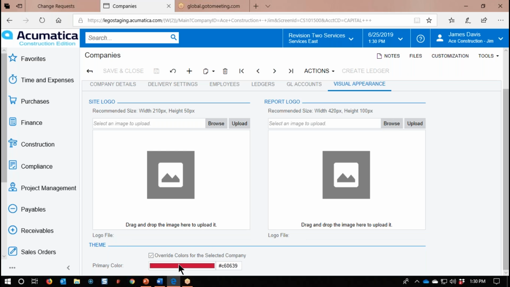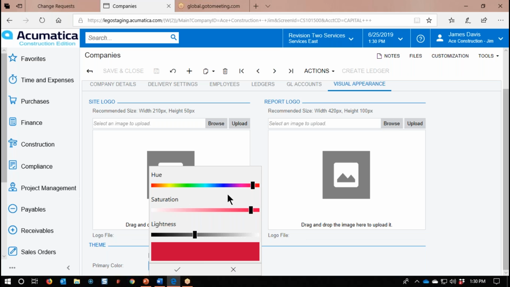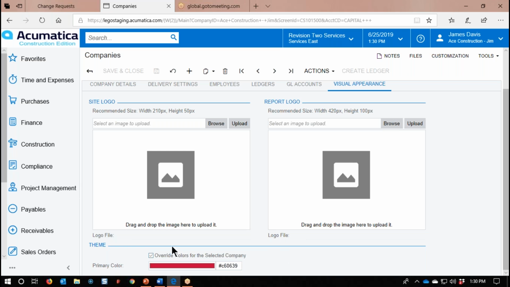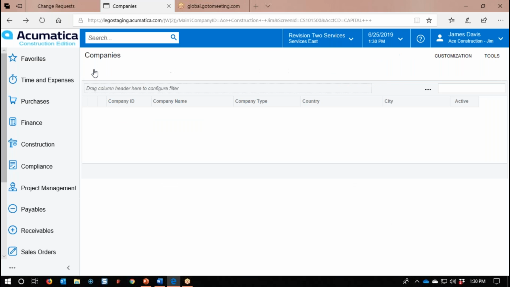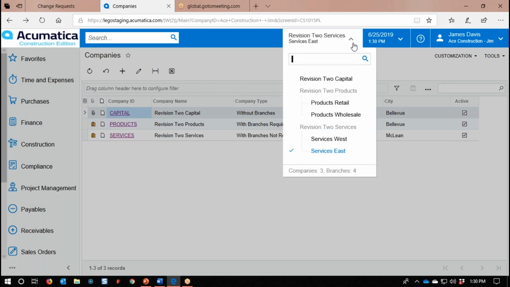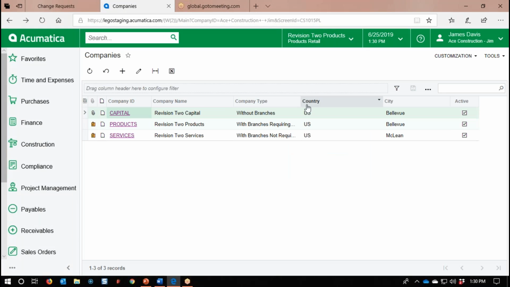Now, depending on which version of the system you're using, and when I say the system, I mean Windows really, it may look different when you pop this up, but it is the same concept all the way across the board. What this allows me to do is, as I am moving through the different companies, you'll notice that the color for the companies is changing, allowing me to have a better visual that I'm in the proper company doing what I need to do.